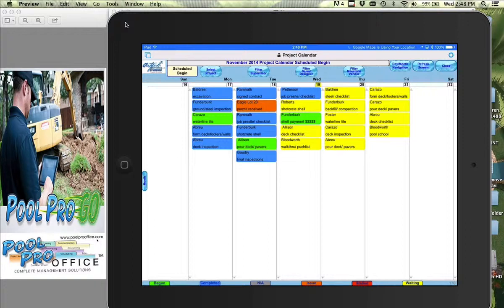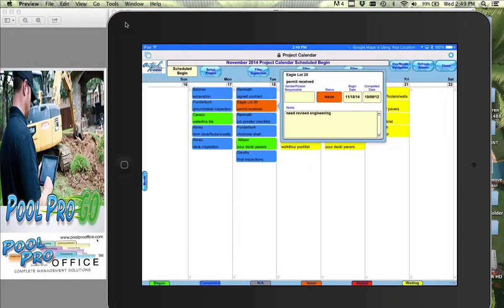I have an Allison deck checklist I need to go do, and I have a walkthrough with the client, Mr. Bloodworth. I can see both Tuesday and Monday we have some projects still in the works. We have the deck pour for Allison and tile for Carrazzo still under construction. And we also have a needed revised engineering issue on that permit.